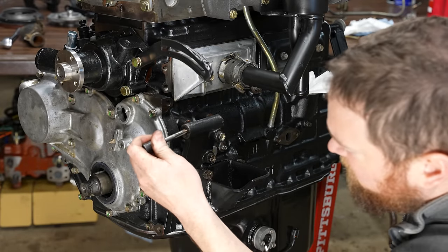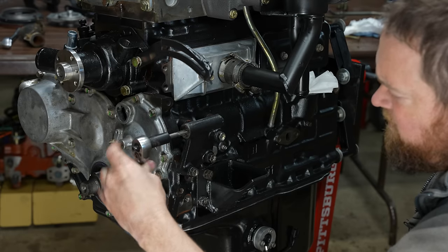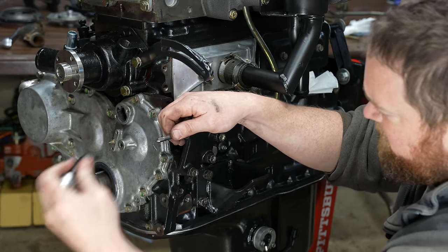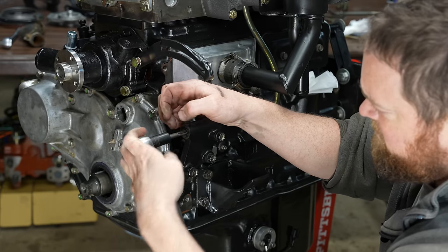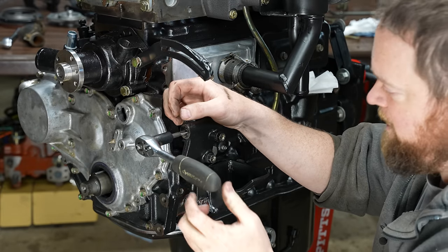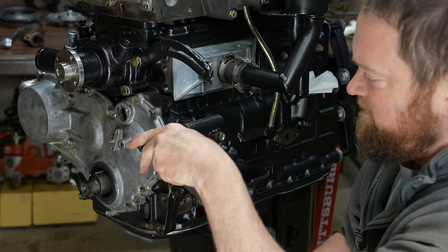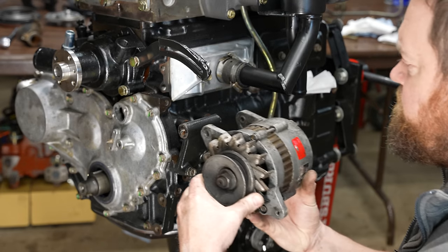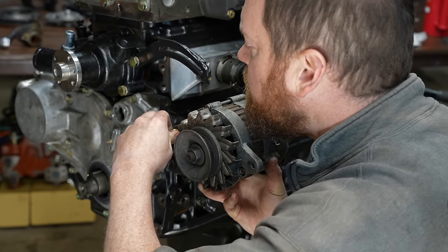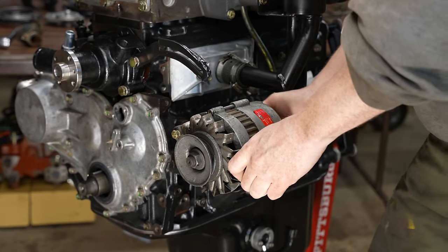The threads on this are kind of messed up. Also, a huge thank you to Sam. He sent me some of these tap wrenches. They make life way easier. I didn't even know what they were at first. I had to ask him. But once I figured it out... I think I need some longer bolts. Okay.